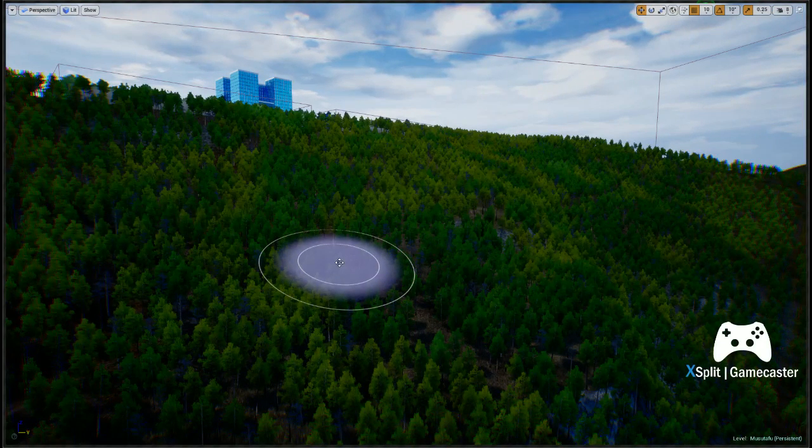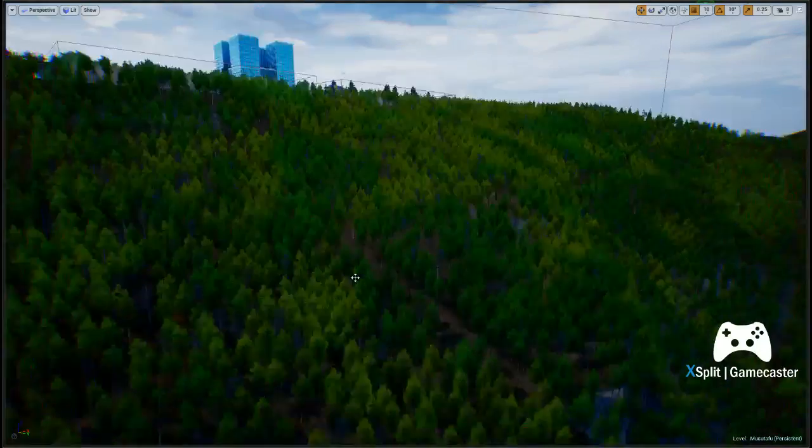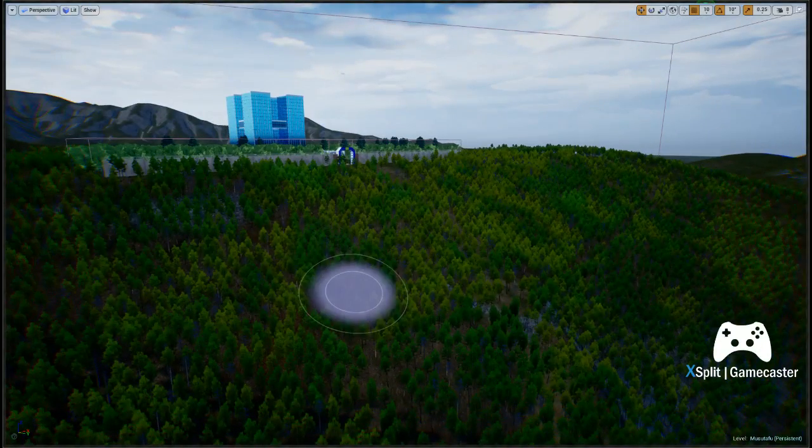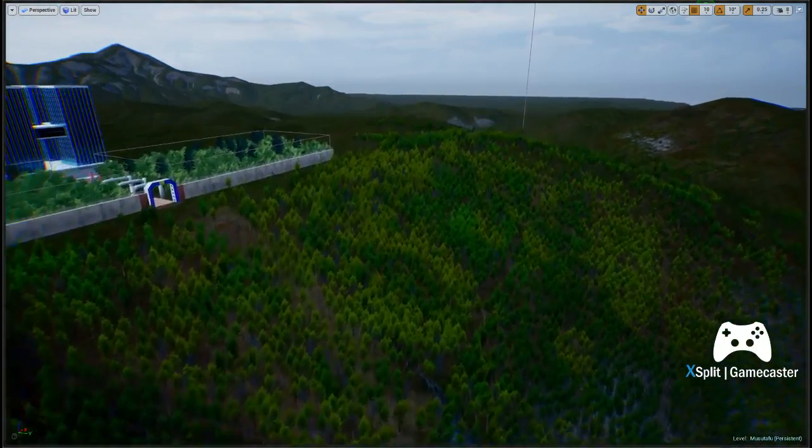I actually do all of my developing on a mid-end PC, so it's got mid-range specs, just so I can kind of know what the average player and consumer will experience with the game. I decided not to go all out. So that's why I do all my developing on a mid-range PC.